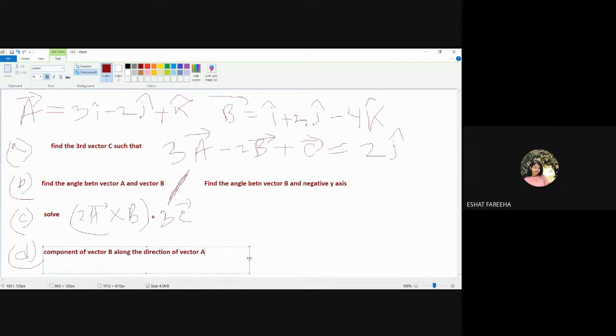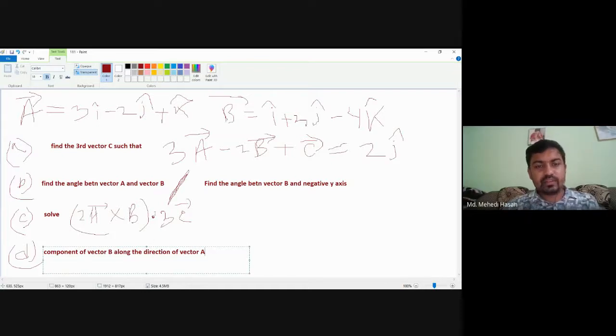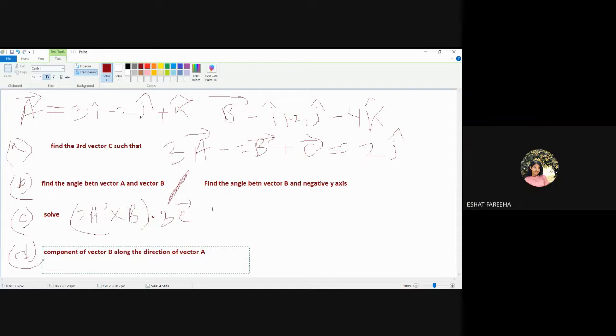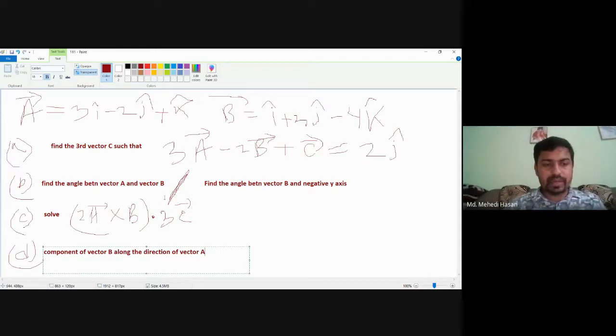স্যার এখানে find the angle between vector A and B, তারপর find the angle between vector B and negative y-axis কেন? হ্যাঁ হ্যাঁ, এগুলো না কি বুঝতে same? কি বলতেছো বুঝি নাই আমি। B এর কোয়েশ্চেনে দুইটা পার্ট, যে এই দুইটা কি সেম? বি এর না না না, দুটো সেম না, দুটো ডিফারেন্ট। বি এর দুটো ডিফারেন্ট। আচ্ছা, B এর দুইটা সেকশন। হ্যাঁ, দুইটা সেকশন দেখালাম আমি আর কি, ঠিক আছে। Okay.